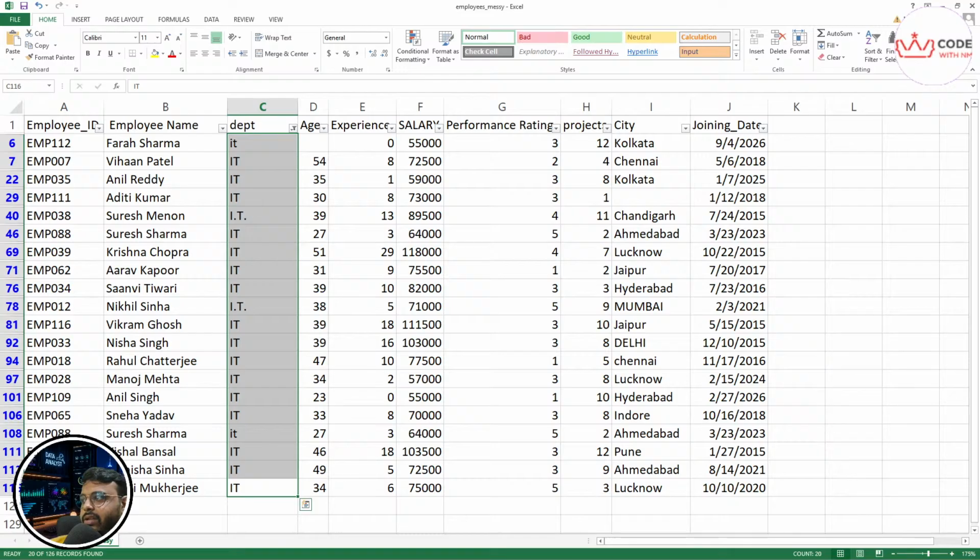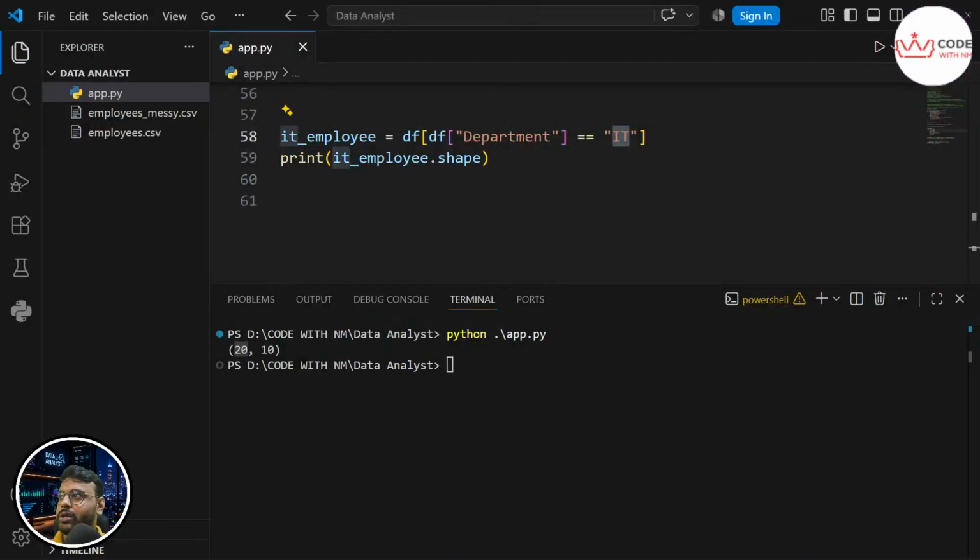If I select everything, here for me it's showing count 20, but I'm not sure it is visible to you. Doing it this way takes much more time, but we have successfully done this with our Python code. It is only one line of code, and we also get those 20 rows, the ones in IT.